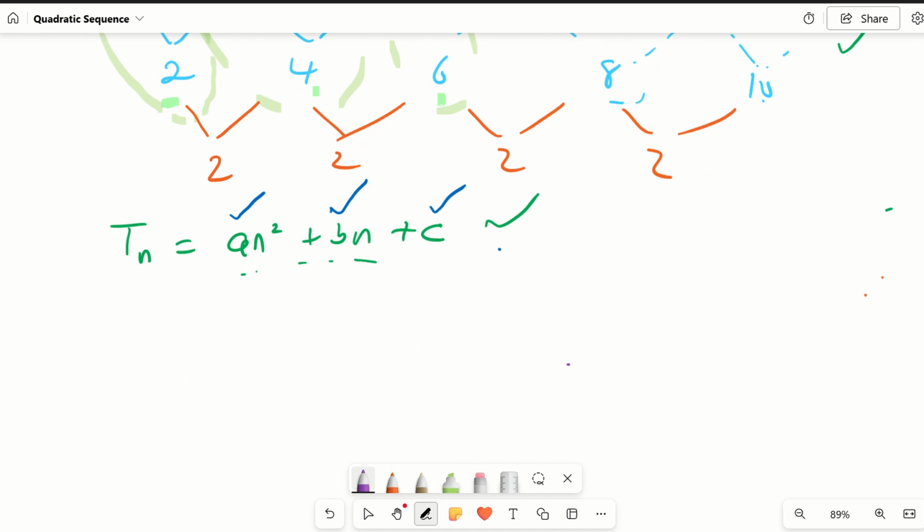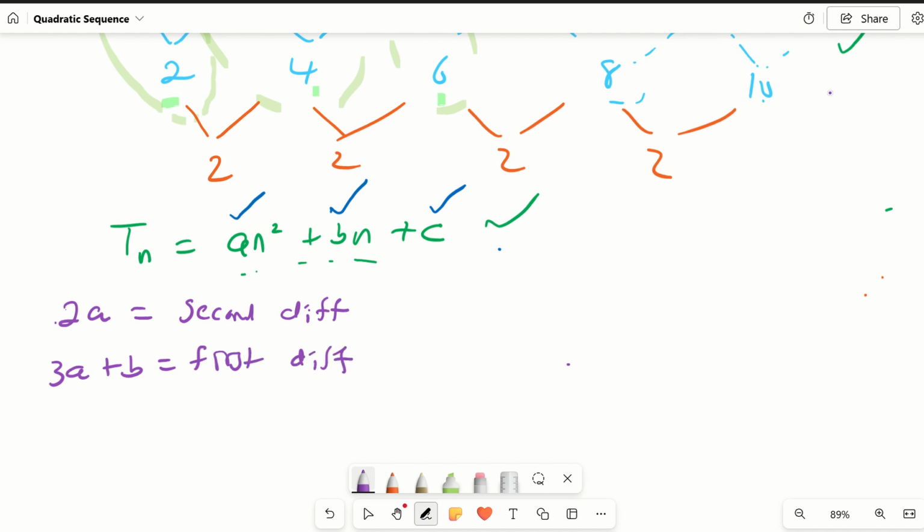The same way you're able to memorize lyrics of an album, there's no way you can fail to memorize three formulae. So the first one says 2a equals the second difference. That is the first. The second one says 3a plus b equals first difference. I'll explain each one shortly. Then the last one says a plus b plus c equals t1, term 1.